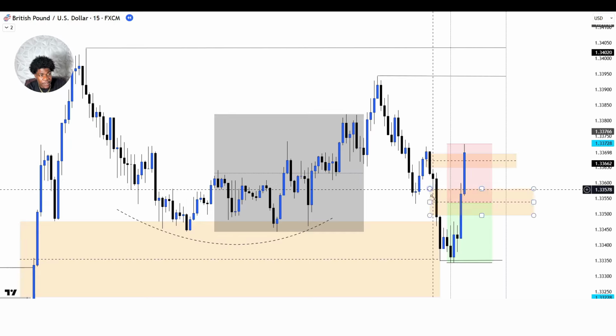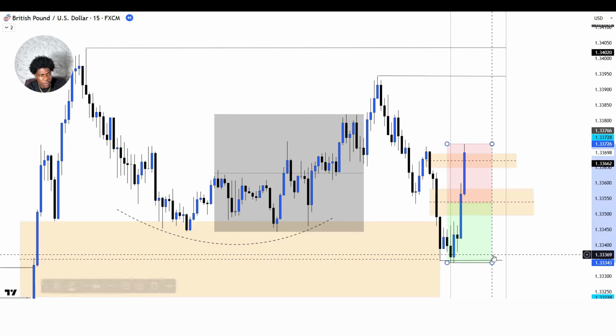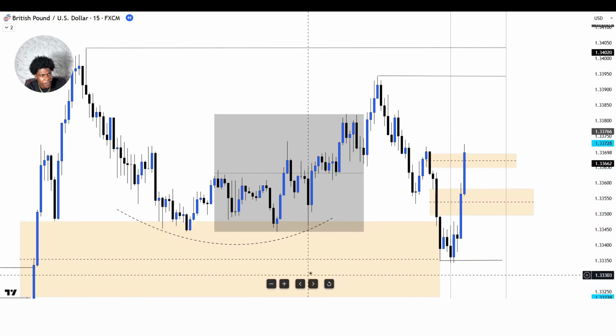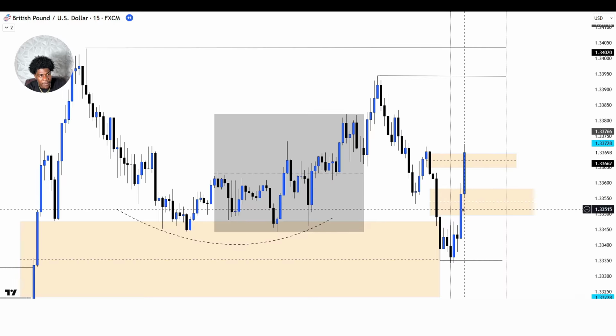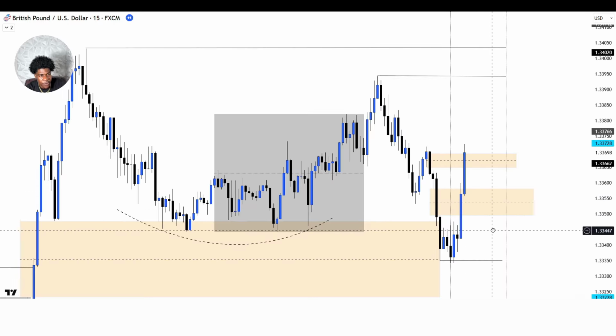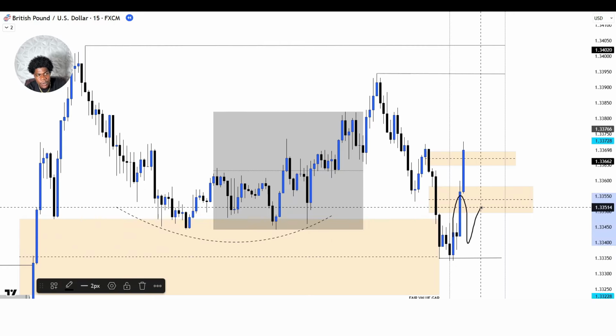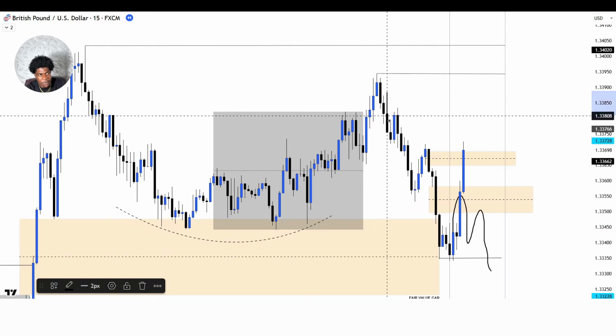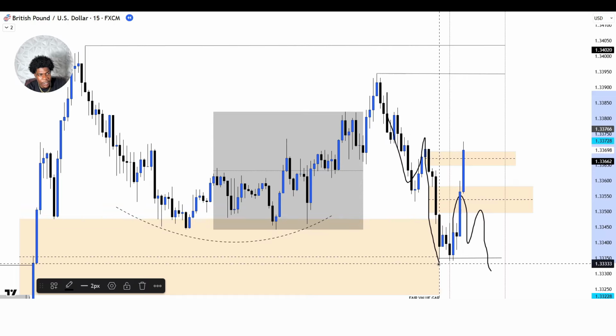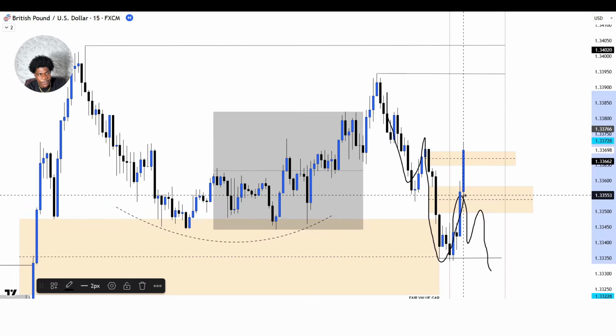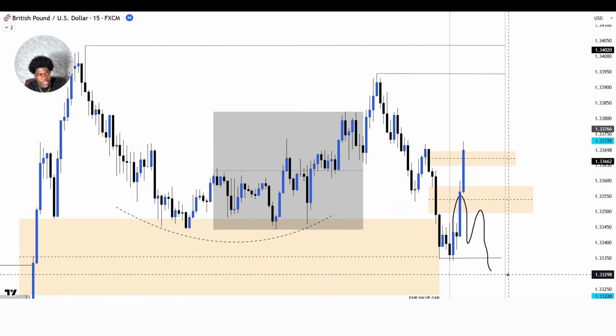It's right in between our equilibrium. I'm gonna remove this just so you can see it a little bit better, but it's right between our equilibrium, this inversion fair value gap. This fair value gap was supposed to hold to continue this sell trend, right? Because we see price pull back, mitigate, and then extend lower. So price was supposed to come inside of this fair value gap to then continue this sell trend.